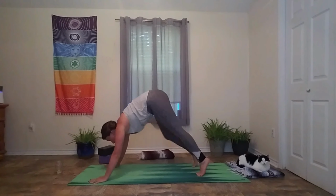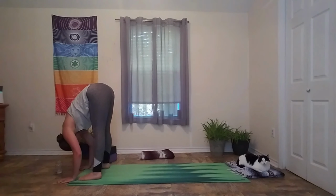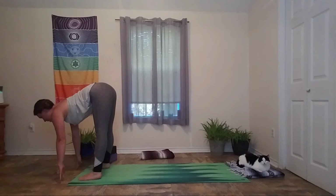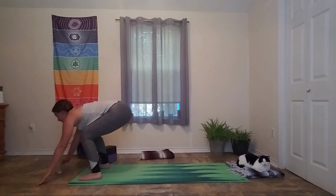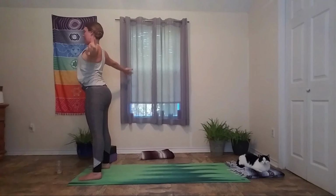Inhale, look to your thumbs, walk your feet up. Exhale, land in that fold. Inhale, halfway lengthen. Exhale, fold it in. Inhale, sit back for chair. Exhale to standing, hands to your heart.